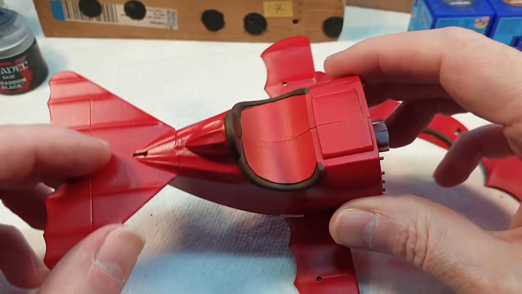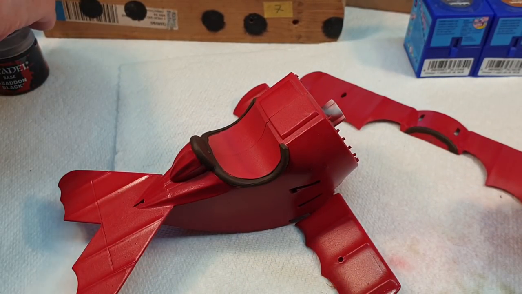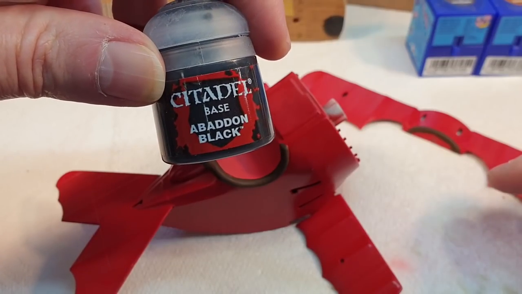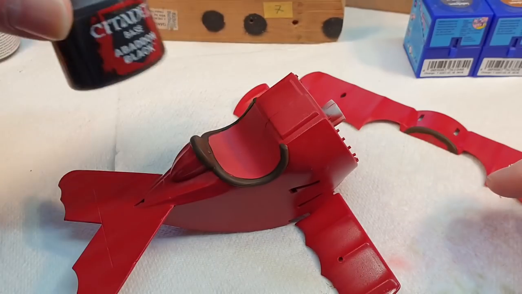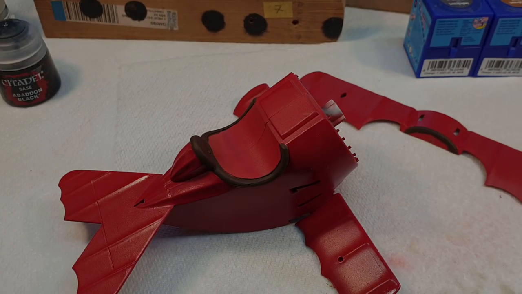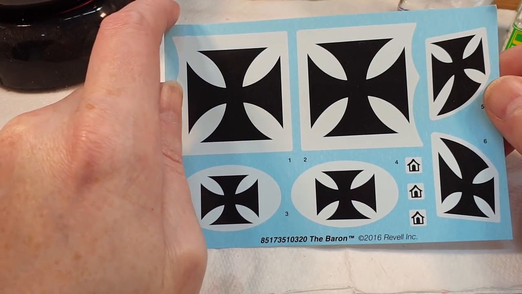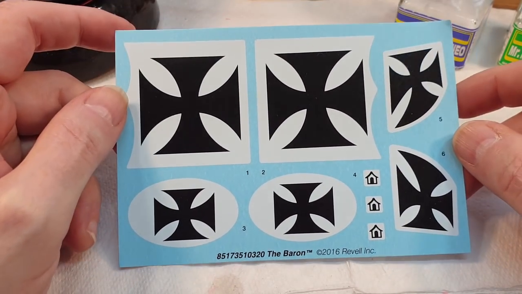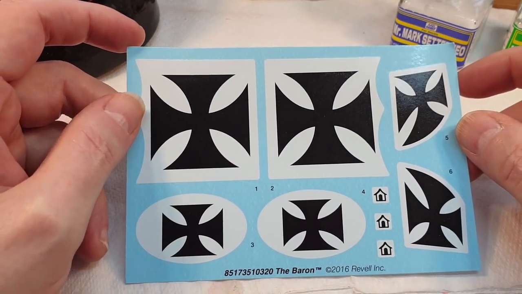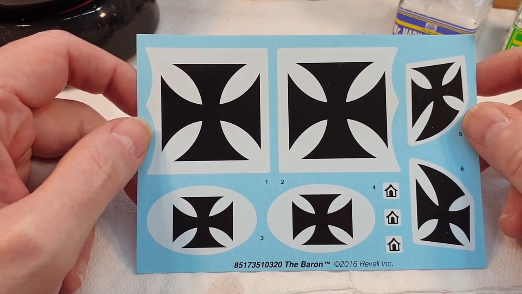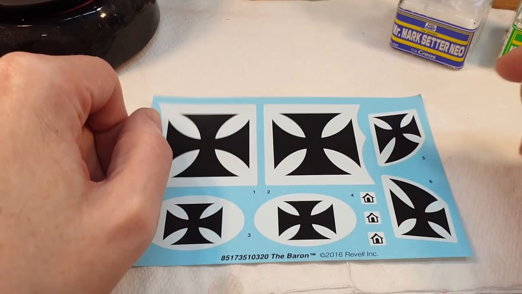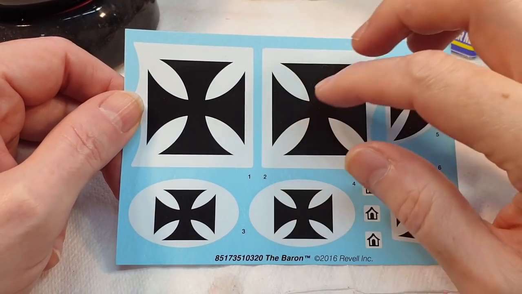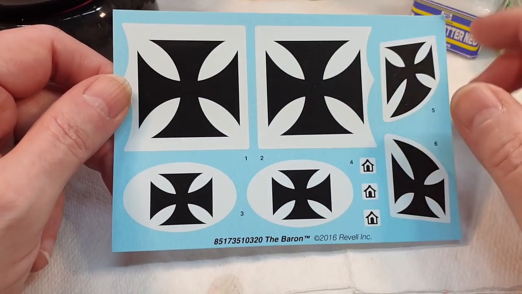Right, there we go. It doesn't look too bad, does it? And what I'll do, I'll just give this a few minutes to dry properly. And then I'll go over the inside of it with this Citadel base. Is it Abaddon or Abaddon black? Whichever, one of the two. But I'll use that to do the inside. Right, I've kind of reached that point now in a model where I've got a million little tiny fiddly bits to do and I can't decide what to do next. I'm sure you'll wear the same thing. So I'm going to put the decals on because there's not very many of them. So I'll cut these out. I've got my little heater here, my air wick wax burner to keep me water warm. And I've got my Mr. Mark setter and softer. So I'm going to cut these out and put them on. So I think we'll start with these big ones that go on the wings.